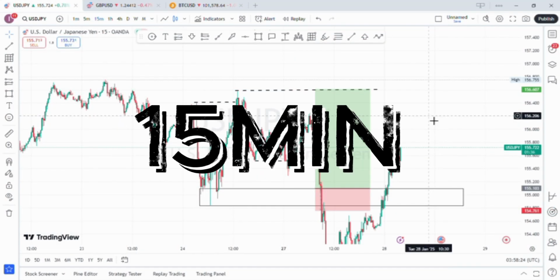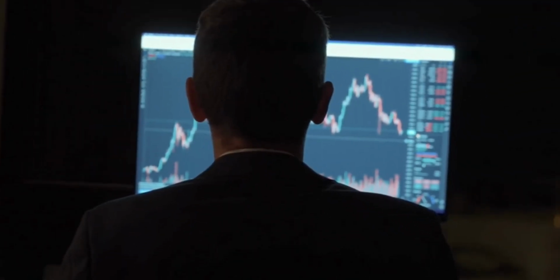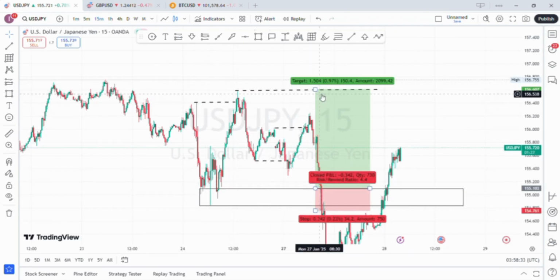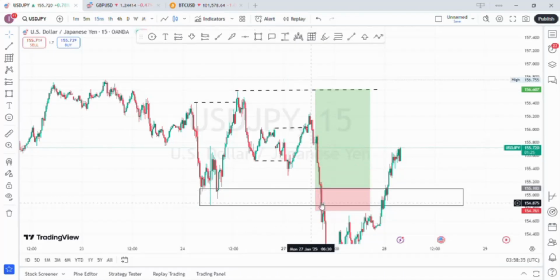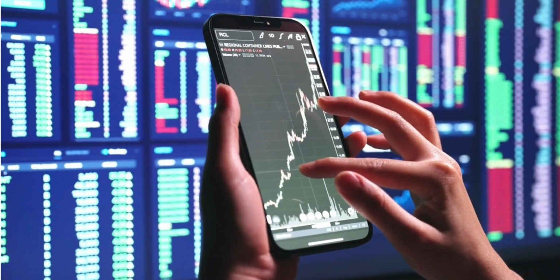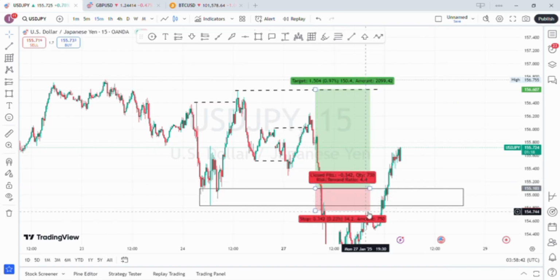So yesterday I took a very big loss from the forex market on USDJPY on the 15 minutes time frame. I had this very beautiful A plus setup that I was supposed to take, a buy from this zone right here. Price did very beautiful. It respected all the zones I needed it to respect, and then I was supposed to wait for price to get to this zone while I take a buy. Beautiful. I took a buy from that zone, but guess what? Price broke my SL without even entering into my profit zone.